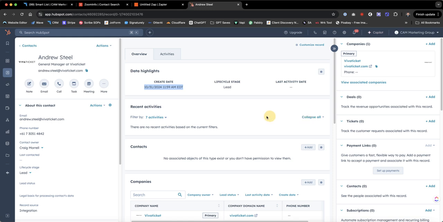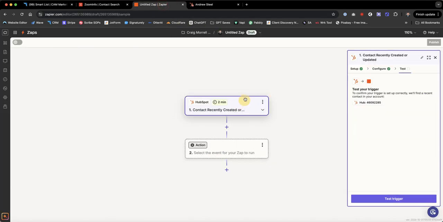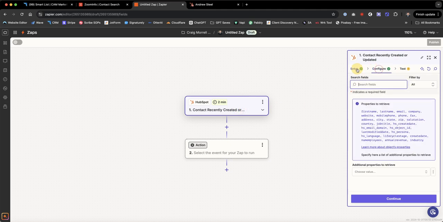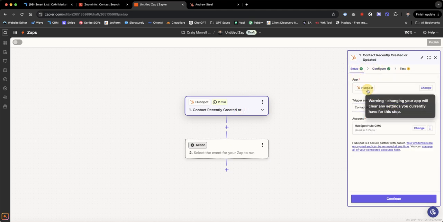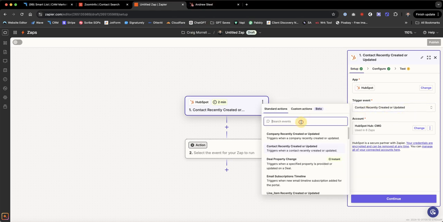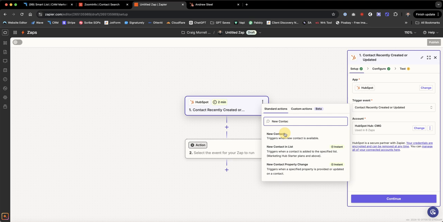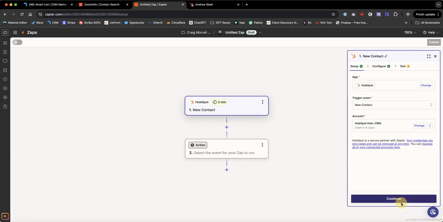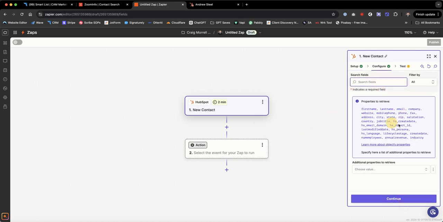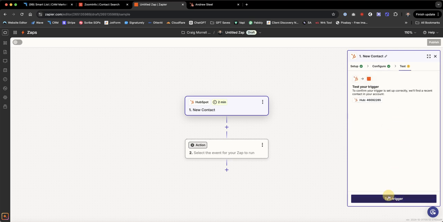Cool. Now, here's where the cool part is. In Zapier, we have the ability, when a new contact is created, to do a little bit of setup. We connect our app to our HubSpot, and then we say new contact created, so it triggers when a new contact is created. We hit continue, and there's going to be a whole lot of data that comes through. I'm going to forewarn you, HubSpot sends a lot of data. So let's let it trigger and find the right stuff.